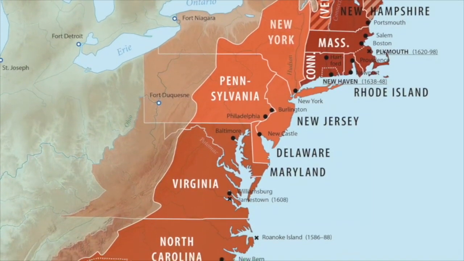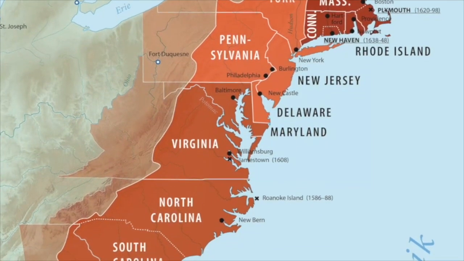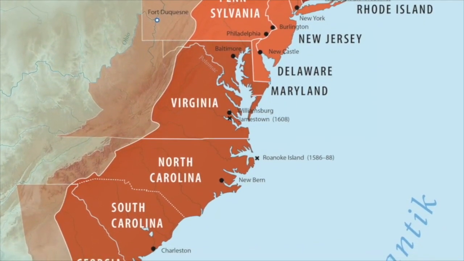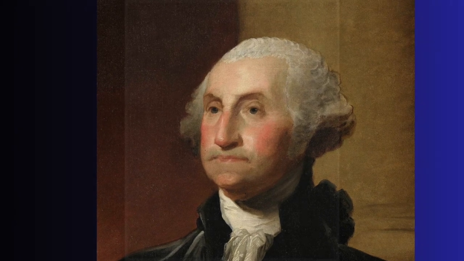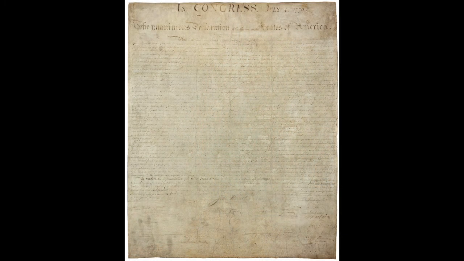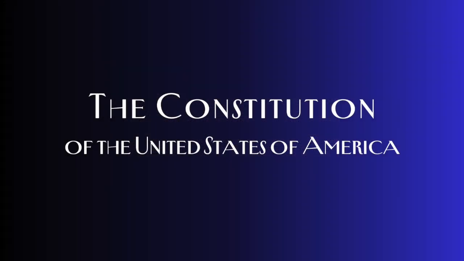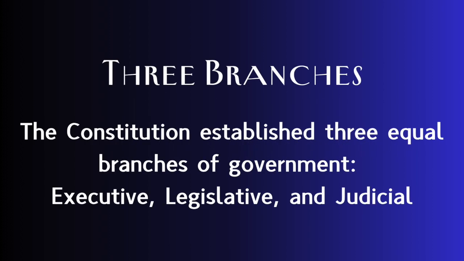In May 1787, the Second Constitutional Convention convened in Philadelphia with delegates from 12 states, including prominent figures like George Washington and James Madison. The Philadelphia Convention was initially intended to revise the Articles of Confederation, but delegates quickly decided to draft a new constitution. Over 4 months, they debated and crafted a document that established a stronger federal government with executive, legislative, and judicial branches which all had equal power.